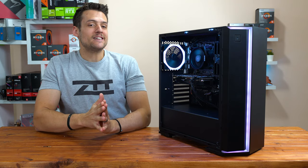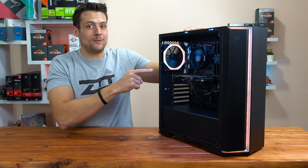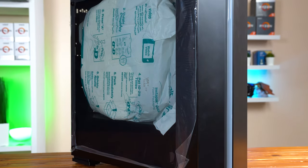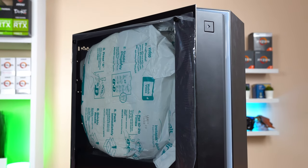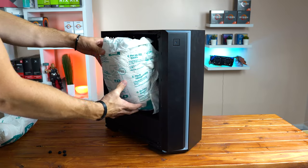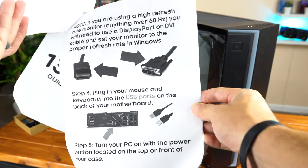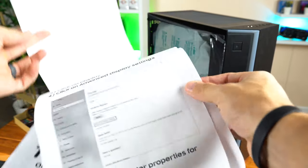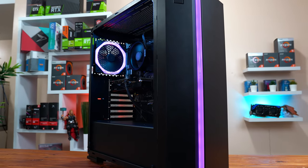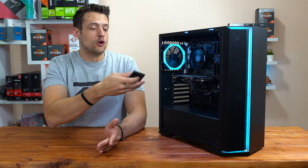Before the benchmarks, I want to talk about the fine detail I found when examining the actual build quality. Right when I took it out of the box, I could tell they took shipping safety seriously — they used the original case's custom-made box and even used form-fitting foam so none of the components move during transit. They also included a welcome guide with useful information for first-time PC gamers, such as how to switch your monitor's refresh rate. You can take advantage of a 144Hz monitor with this build. Also inside the box was a power cable and an RGB remote which allows you to change the color of the RGB strip.